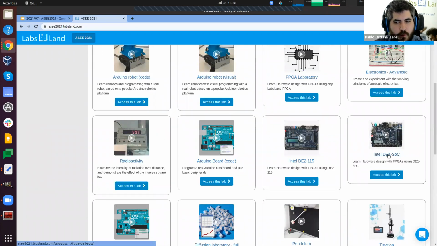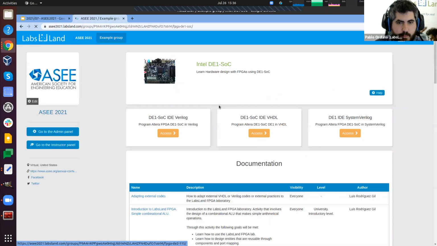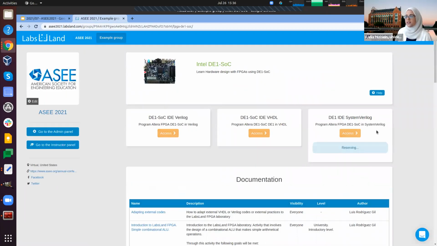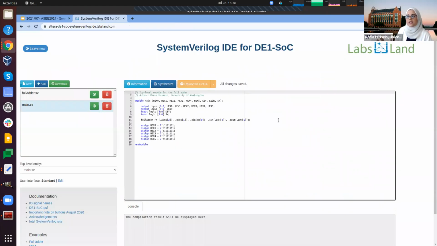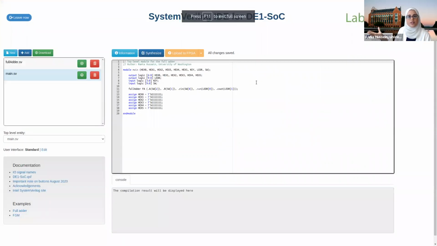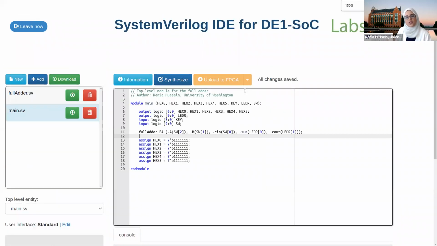So Rene, if you want, I'm going to access this one, and you can guide. I will guide, yeah. Okay. What we will be seeing is a web interface where students can write their code. Just to go back a little bit, the course that I teach is digital design using FPGA, where students are expected to implement their design using a hardware description language like System Verilog.